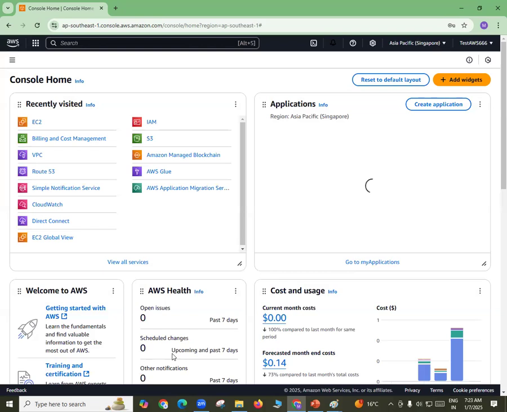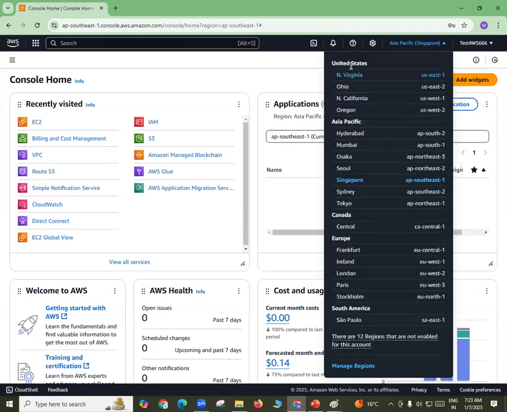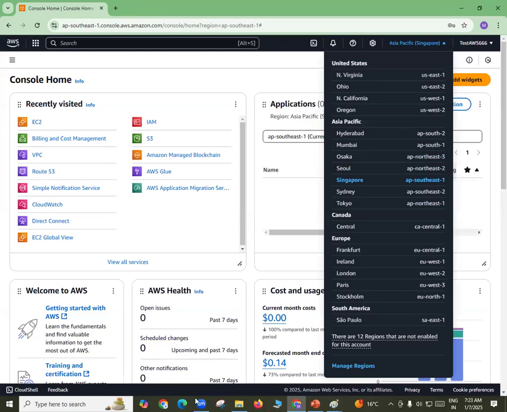Now, once I log in, it will show me different regions. We call them regions. Again, what is a region? What is an availability zone? How to select a region? How to select an availability zone? It will take one session for us. As of now, see here, there is the Hyderabad region, there is the Mumbai region. AWS provides cloud services from these two regions. That means they have data centers in the Hyderabad region and the Mumbai region. Besides these, if you want some other region, let's say Tokyo, Sydney, Ireland, Paris, Brazil, there are 12 more regions available here. You can select any one of these regions.